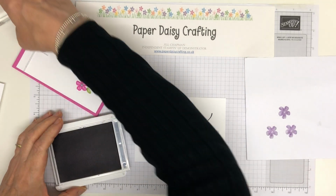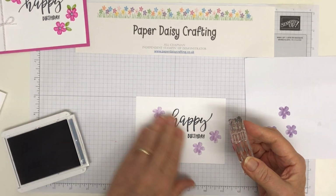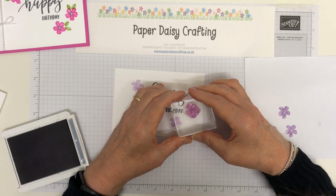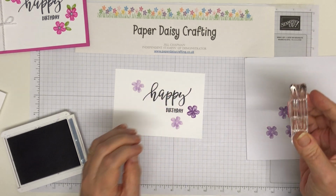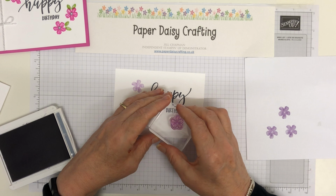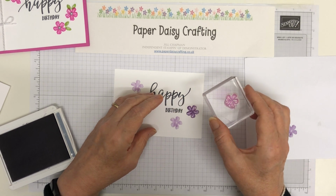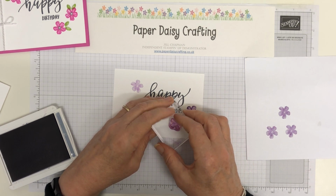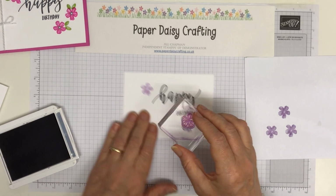And then I'm going to come in with the outline one. And I'm going to try and line it up, which might mean putting my head in the way. So excuse me while I do that. Try and do that. Like I said, it doesn't really matter if they don't line up exactly, because it's that kind of stamp set. It's not a very precise kind of stamp set. Now, what did I do here? Did I move this round? Oh no, I think it goes like that. There we go. Could have stamped that a bit better.